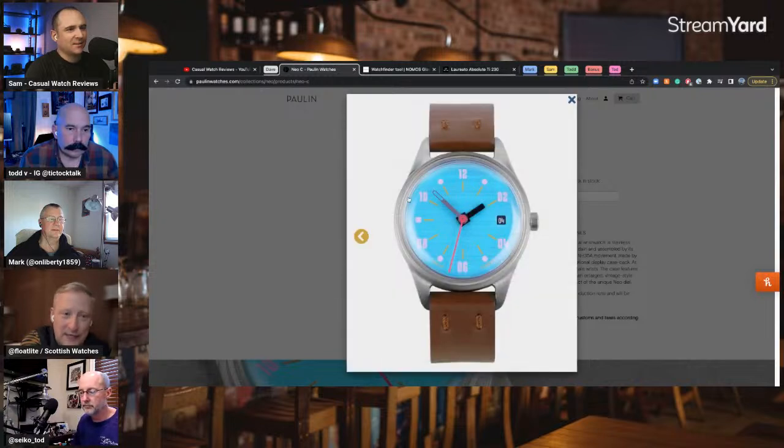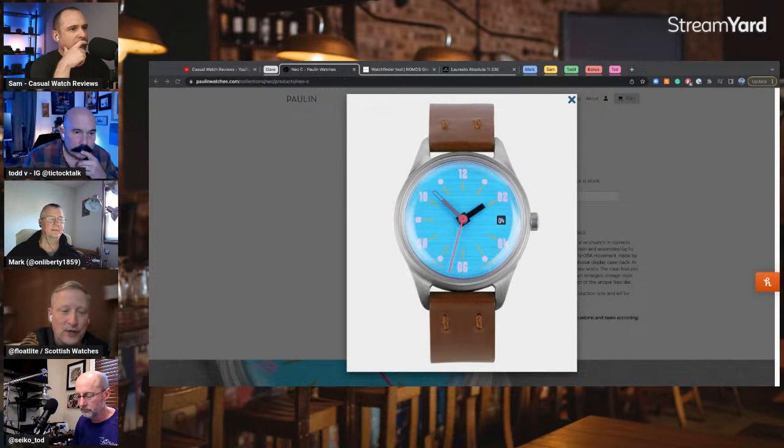Well, I'll tell you the story, because this adds more value to it. They buy the stock Seiko movements in. They then dismount all the date discs and completely acid etch them to take all of the finishing off them. They recoat them and then custom print them with their own font. Wow. What are they doing at that price point? Unbelievable. That's them doing it right.